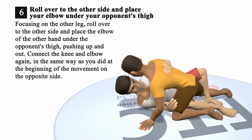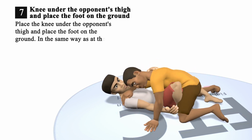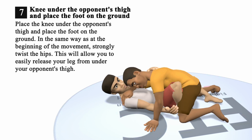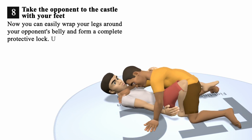the opposite side. 7. Place the knee under the opponent's thigh and place the foot on the ground. In the same way as at the beginning of the movement, strongly twist the hips. This will allow you to easily release your leg from under your opponent's thigh. 8. Now you can easily wrap your legs around your opponent's belly and form a complete protective lock.